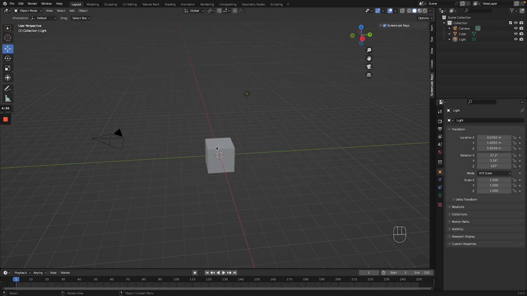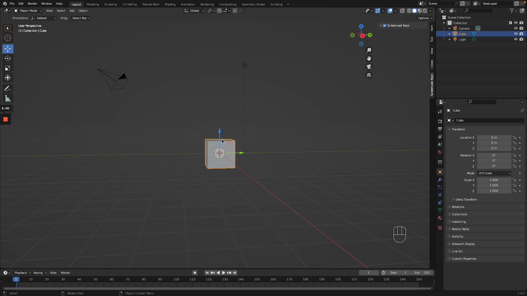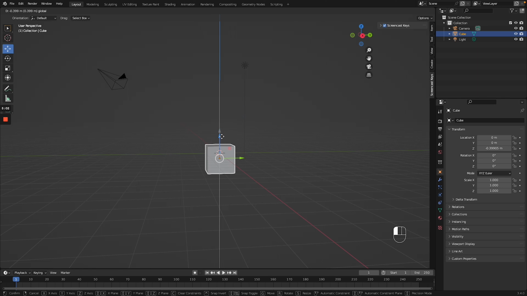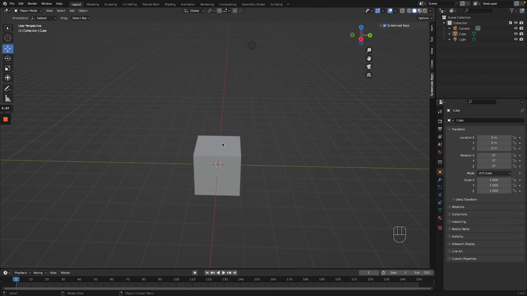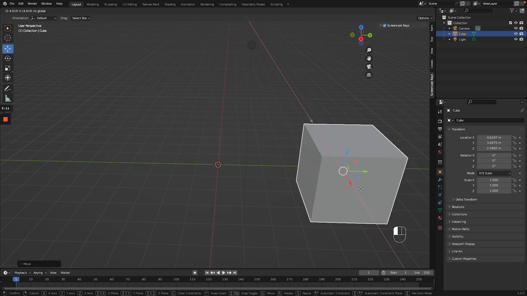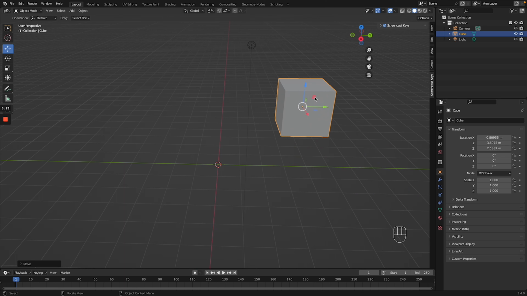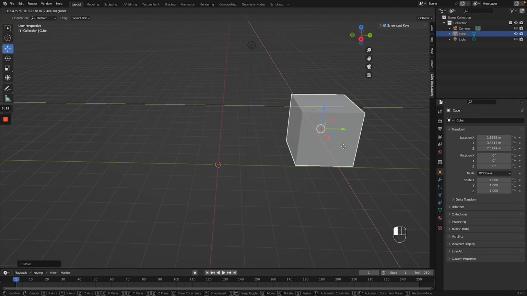Next we have the move button, so you can click move and then you can click your cube and you can move it up and down. There are also other ways that you can move. This is just one way. I don't usually do it like this, but you can if you want to. So click, you can move up the Z, you can move across the Y, and then you can move across the X like that. So just a really easy way to do that. You can also move diagonally across the axes or the other way as well.